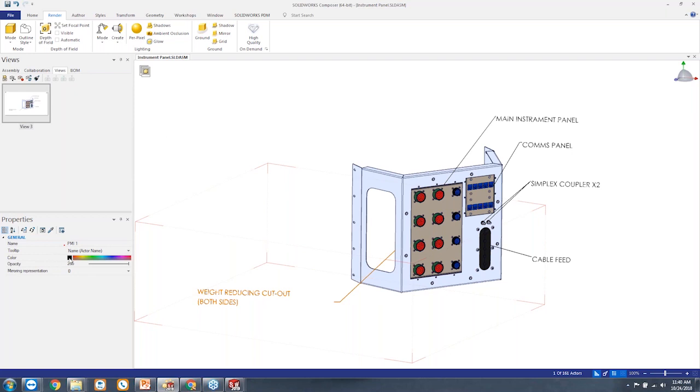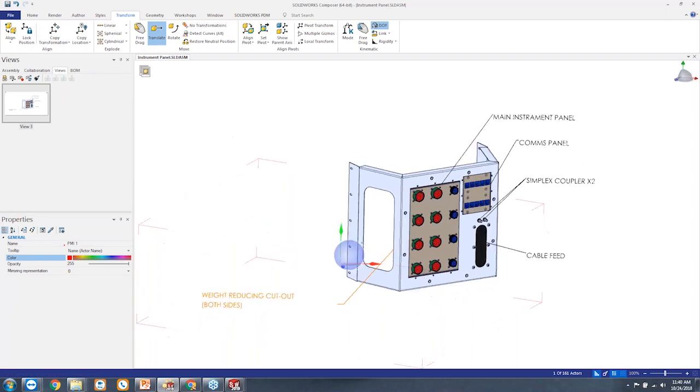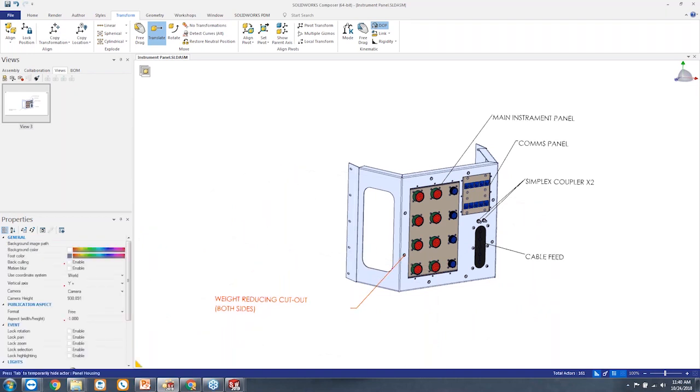But I can change the color. Say I want to change the color of that, I can take this guy, I can move it. So let's say that I wanted that to actually point closer at, I don't know, that hole right there or something like that. So you can move it. And you can also define color per view. So I can say, hey, in this step, that's really important.